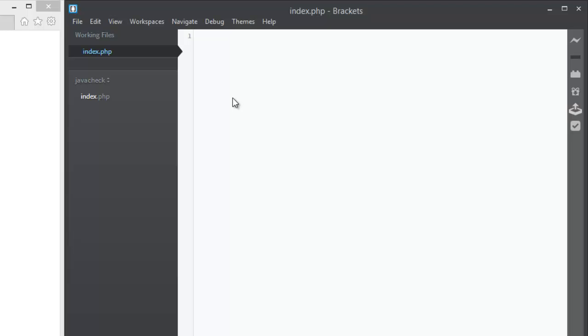We do doctype html, then our HTML tags, and then let's do our body tags as well.